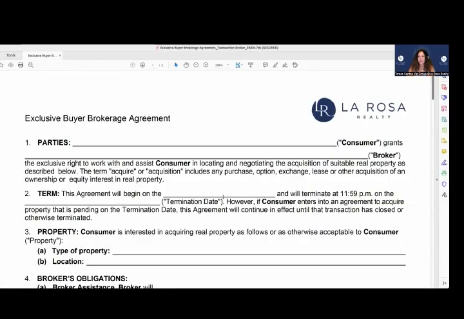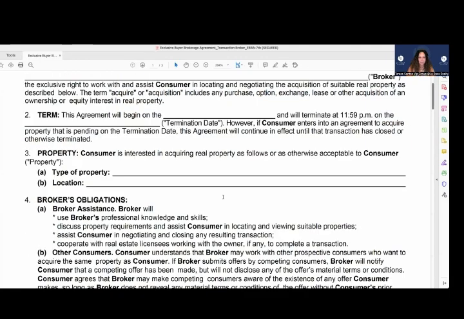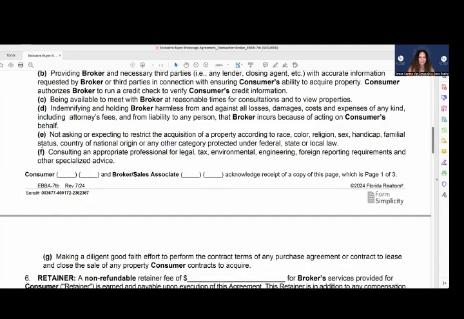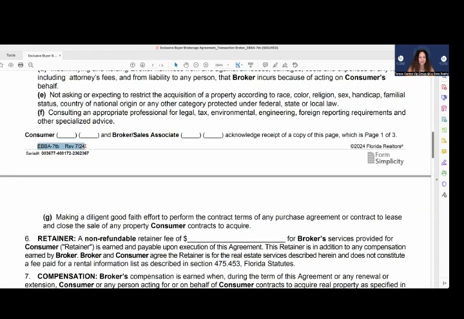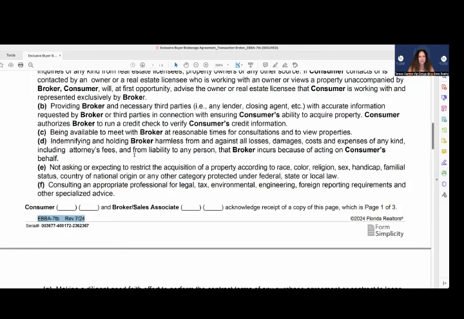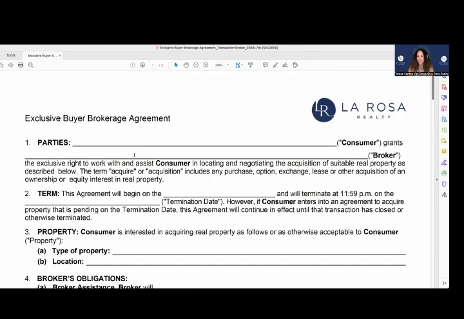And here we go. Now, the form that you will now be using, make sure that your broker has the updated forms because sometimes those forms are not updated. So make sure that the form is the EBBA. If you can see it here, the EBBA 7TB revised July of 24. There's, I think, one that was done in June. Since then, they actually did another one or revised a couple things. So now this is the one that we're currently using, which is the revised 724 EBBA 7TB. So make sure that you're using the correct form when you're giving these to your clients and or consumers.